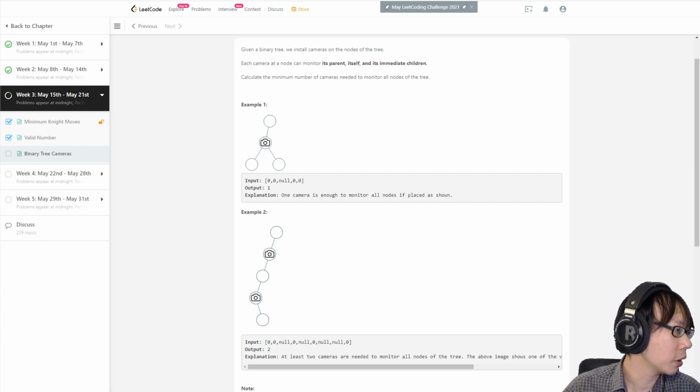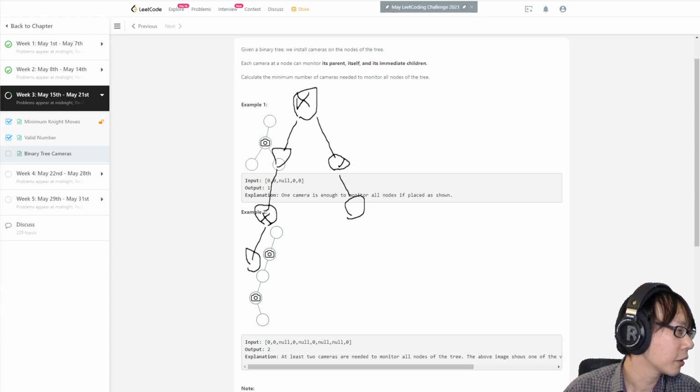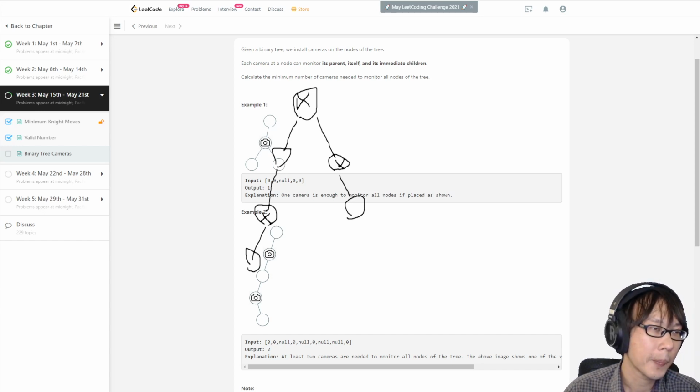Let me draw something. So if I have this and this and this and this, but for this only have, so for this one, the even one is this. But if you go from the leaf, the even one is this. So this is probably not the best result, right? And this is probably the best result because we can use two cameras to cover this. So for this tree, the answer is 3, I think.